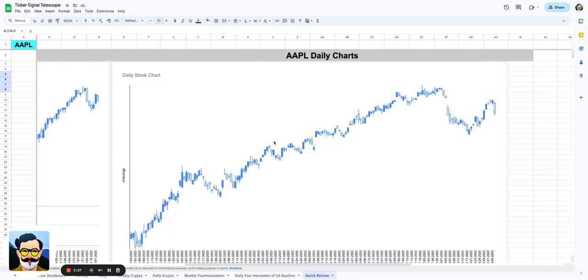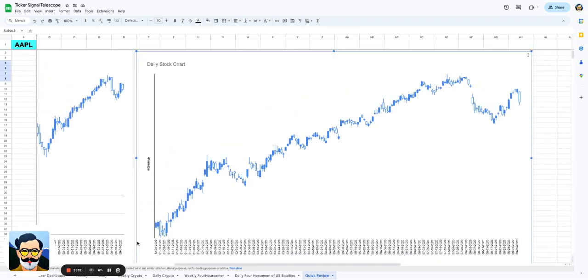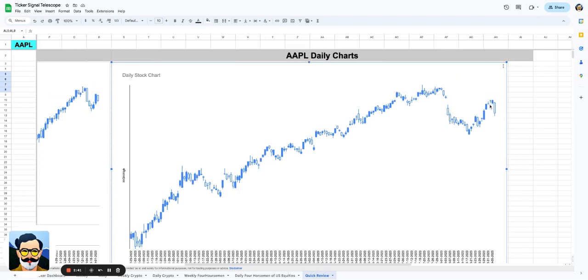Let's go ahead and look just at what we have in the chart. I will admit, I do not like this chart. If you look at where we come from and how we moved, essentially from where we were at the beginning of 2023 to when we peaked here in the beginning of August, this profile that we're seeing in terms of how Apple is moving right now is a dramatically different trading profile and momentum profile of this stock.